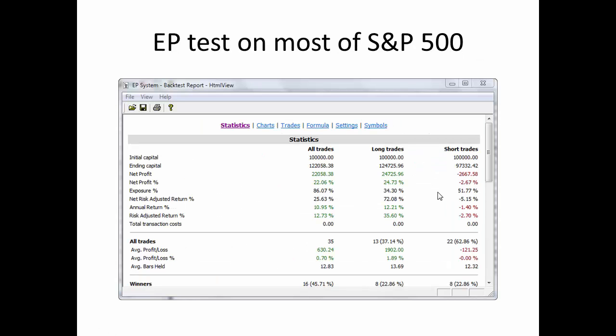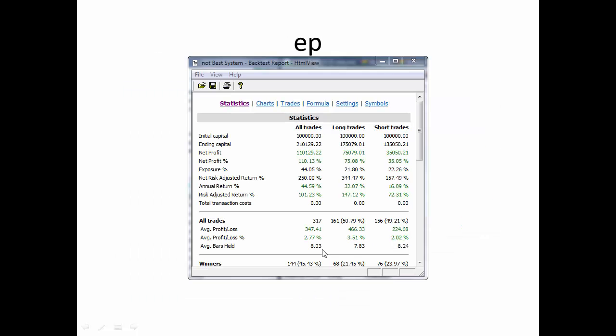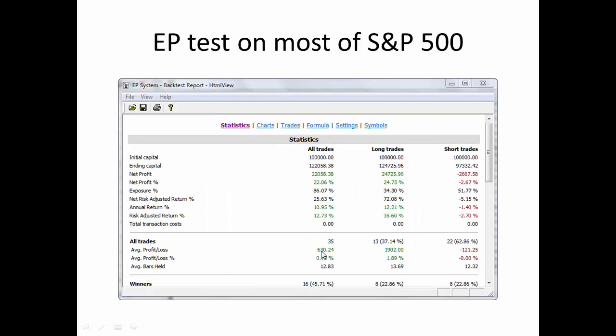Okay, and so what we did was a test on a whole bunch of EP data using certain rules for exits and entries, and we found we got an annualized return of about 11% a year. And we found that in the last few years, the longs outdid the shorts by a lot. Actually, the shorts were net losers. The average profit per trade was about 630. That sounds like a good stake, right? But what's really neat, the average long trade was 1902. Now, since we've been in a strong up market, this is natural.